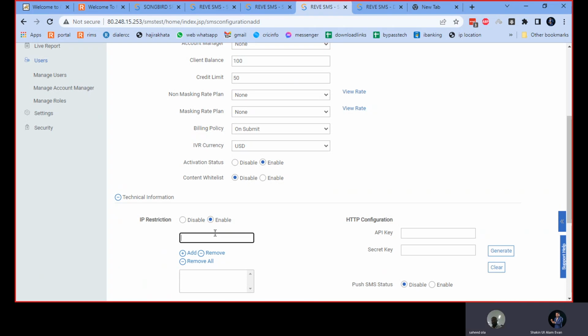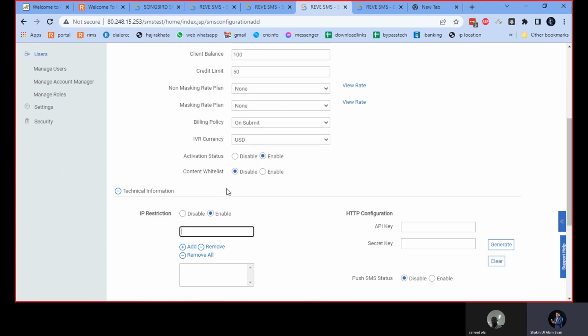So if SMS is coming from a particular IP, do we hold it for approval before it passes? No, it's not for approval. The system directly checks the incoming traffic. For example, if your Connect app is an OTP type, sending you OTP traffic from a fixed IP, like your Connect app server, and you allow this IP here, then when any SMS comes from your system, the system will check which IP that SMS came from, and then pass it over to the termination.